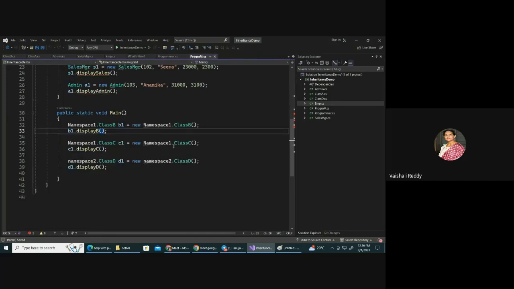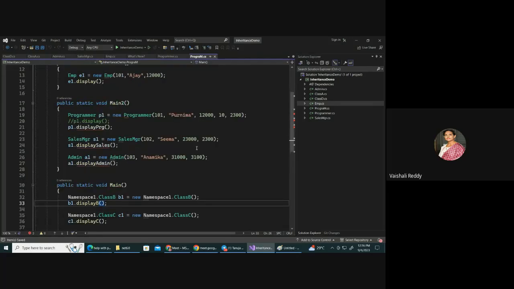So let me go to program.cs and I will just change this to main. And now we are not using display PRG, rather we are using display everywhere. So it's straightforward and simple, that P1.display, S1.display, A1.display. Now if I execute this, let's observe the output first.